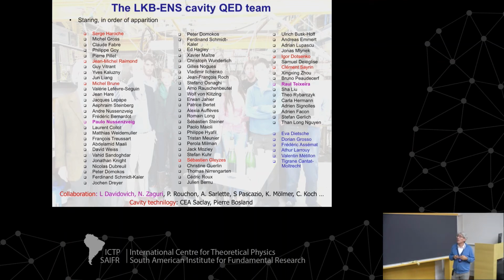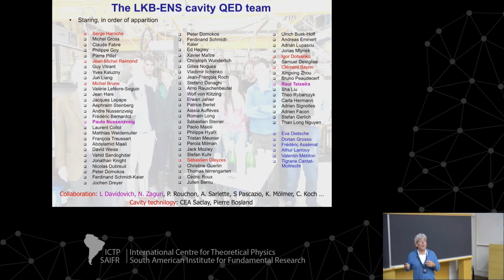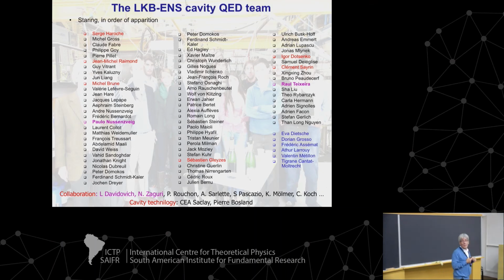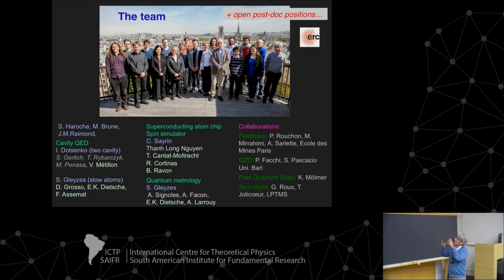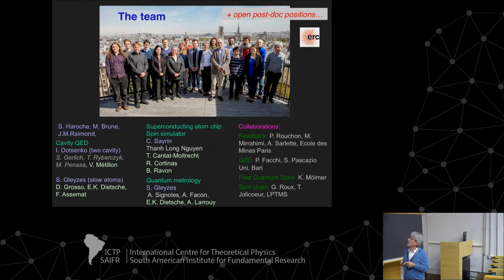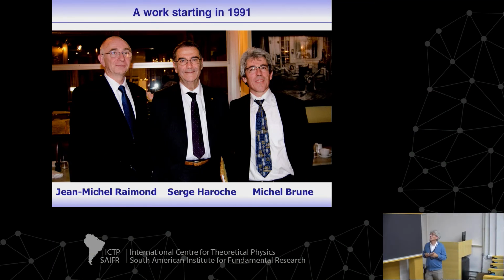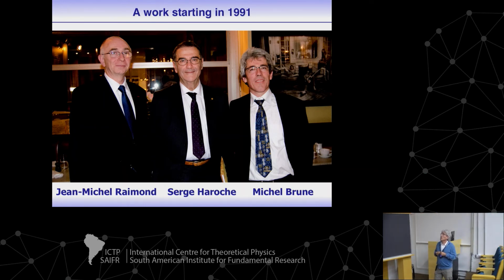theoretically, in a Physical Review Letter paper, the scheme for quantum non-demolition detection of photons with Rydberg atoms. And then it took some time to get to the nice quantum jump signal I presented in the lecture. The proposal was 1991, and the quantum jump signal was 2006, so quite a bunch of time. But sometimes an experiment needs perseverance and time, and all these people had a lot of perseverance, and I would like to thank all of them with a picture here, it's not very recent, I'm sorry, but typically the recent group is like this. And I would like finally to especially mention the collaboration with Serge Haroche and Jean-Michel Raimond, without whom I think I would not have been able to run such a project just alone.